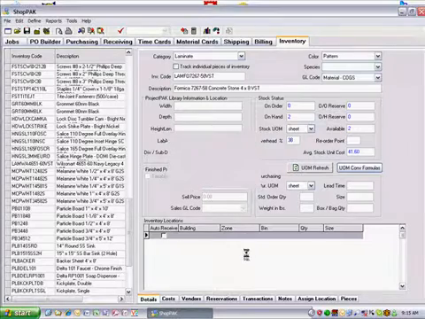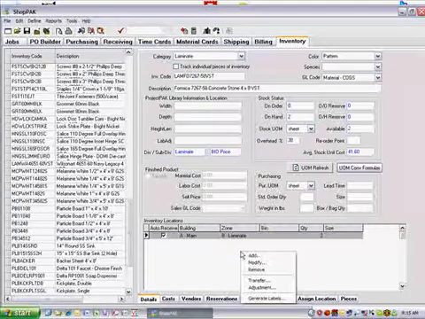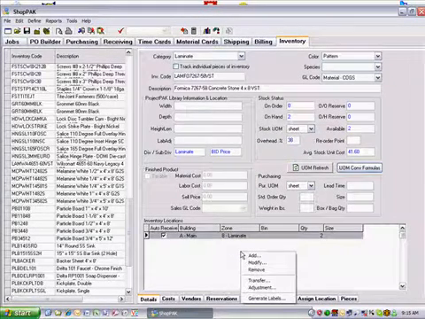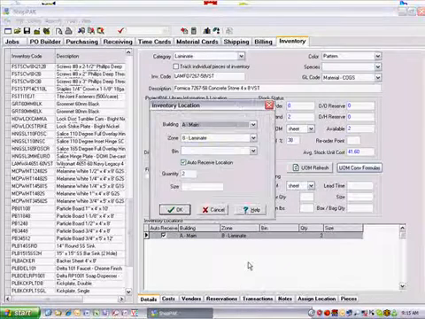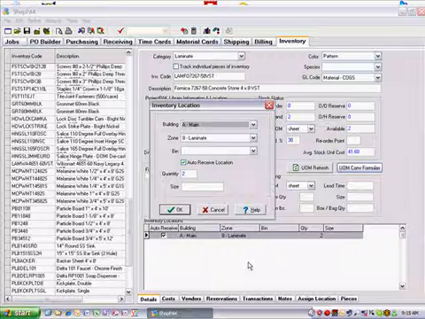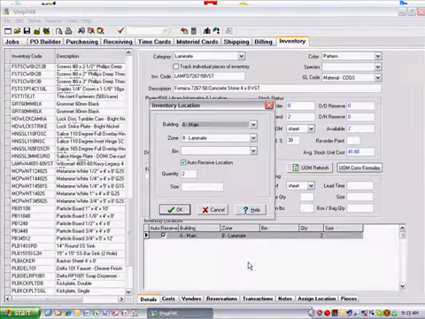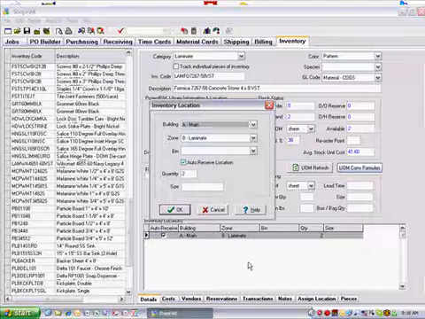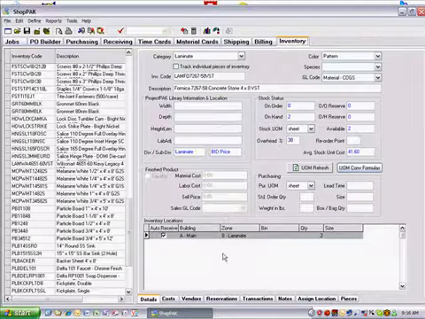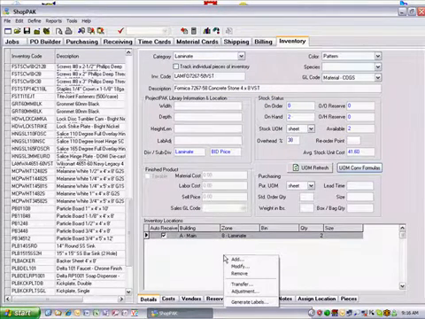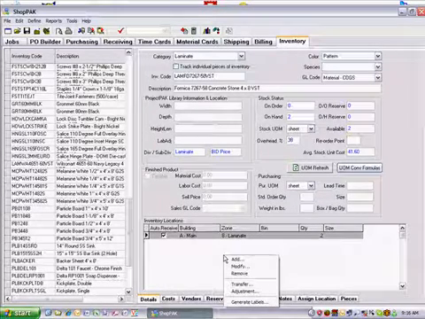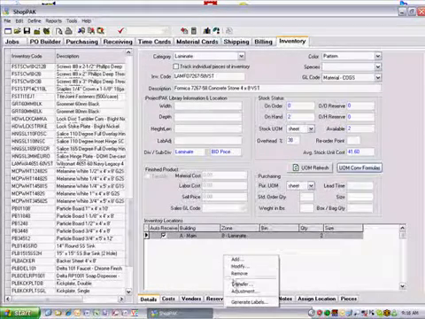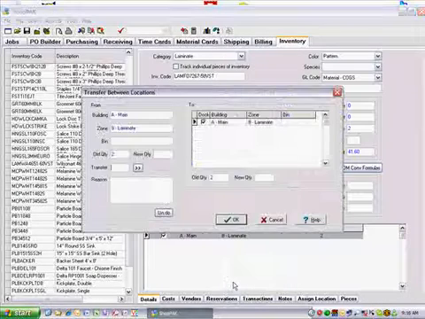Once a location has been created, other options become available from the right-click menu. Select Modify to make any needed changes to the location. Quantity is protected. You'll need to do an adjustment transaction or do a transfer if you want to change inventory item location quantity. If you store a particular inventory item at multiple locations, you'll need to transfer inventory stored at one location to another location. To transfer material, select Transfer from the menu.